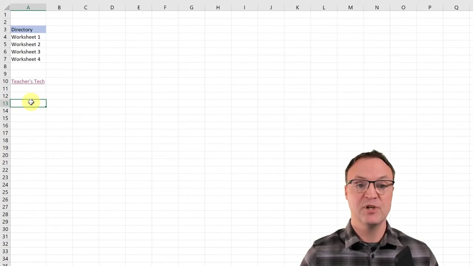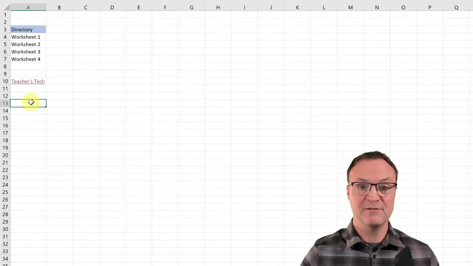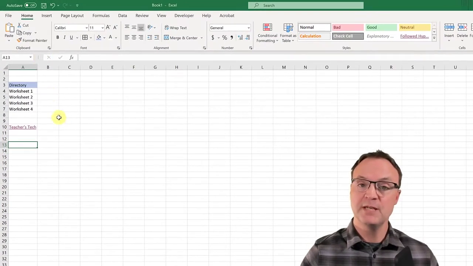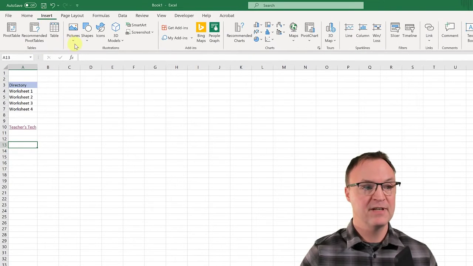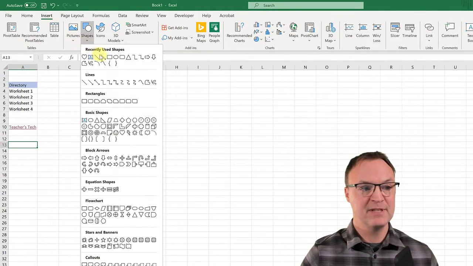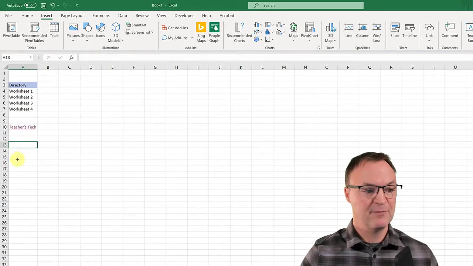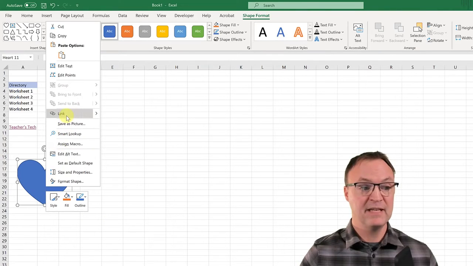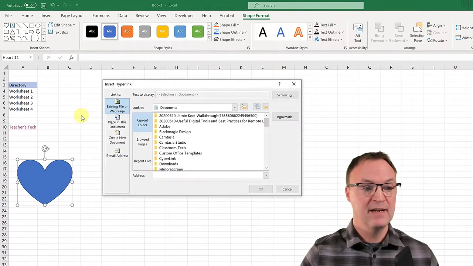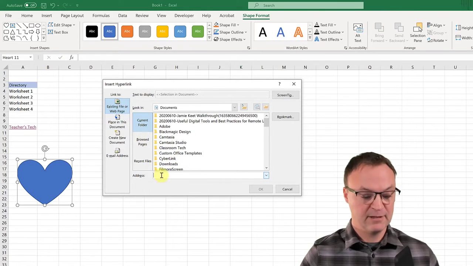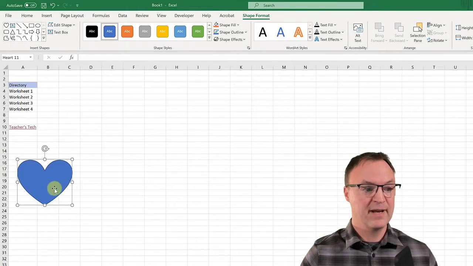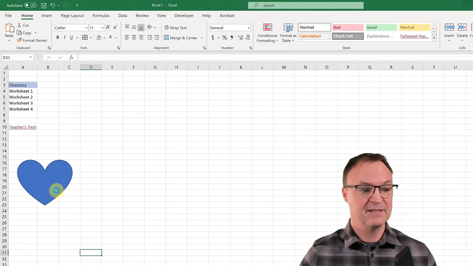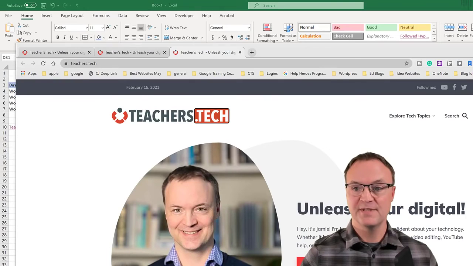Now I can use objects to do this too, or pictures, and I can turn those into links inside the document. So what I mean by that, if I go to Insert, and I'll just use shapes here for an example, and I'll just use this heart, and I'm going to draw the heart right here. And now if I right click on it, you'll see the Link option right there, or I could use Control K, and I have that option again. I can put in my address, hit OK, and I click on it, and you can see where it's going to go. As I click on it, it's going to open up my website, and I can see it's twirling. There it goes, and it opens up from there.